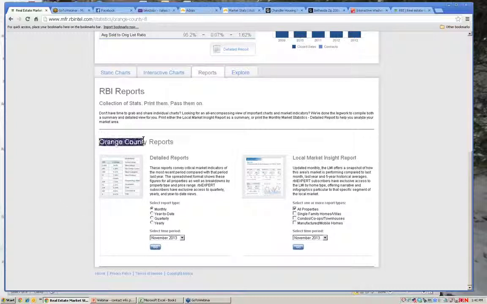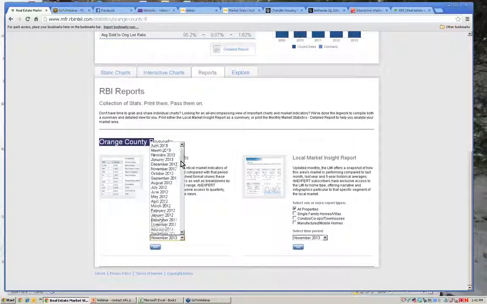Yes, right now I'm only looking at the Orange County data, but again, like I said at the beginning, you can do this for any of the different geographic areas that are available in your MLS, the counties, the zip codes, and depending upon your system, you may be able to look at it by city. So the detailed information here, we have a report that's available for November 2013, and depending upon your MLS, the information will go back all the way 5, 6, 7, 8 years. In this case, you can go back all the way to 2005 to look at the data.